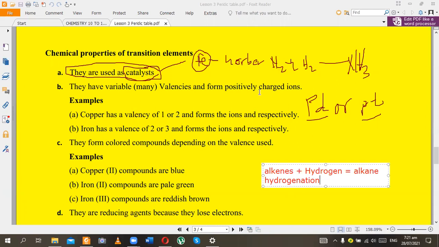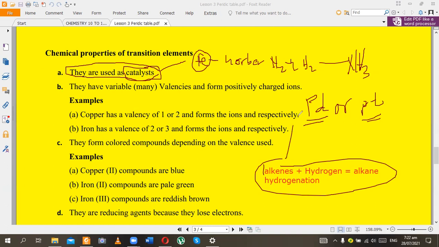Now, for this reaction to happen, you need to have a catalyst. And the catalyst that we use, you can use either palladium or platinum. How that happens may produce geometrical isomerism, the cis and the trans. I may not talk about this later, maybe for advanced chemistry. So what we're saying is that pure iron is used in the Haber process, and palladium or platinum is used in the hydrogenation of alkenes. That's just a complementary note that these ones are used as catalysts.